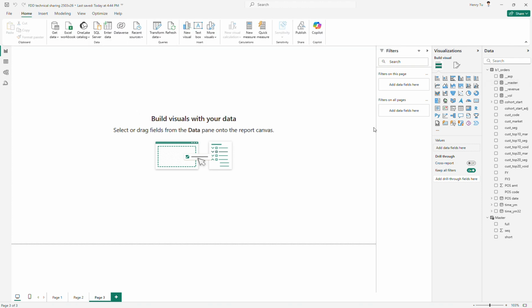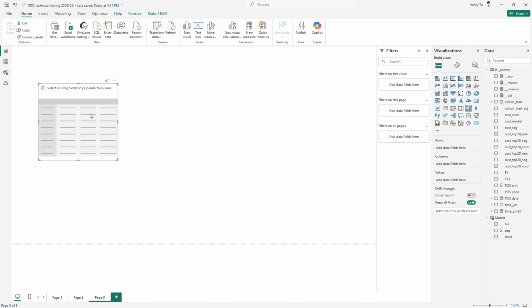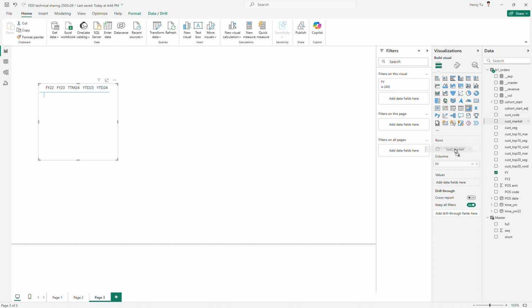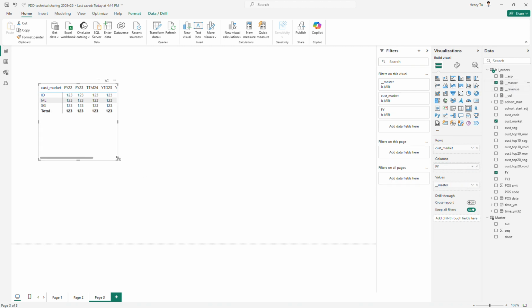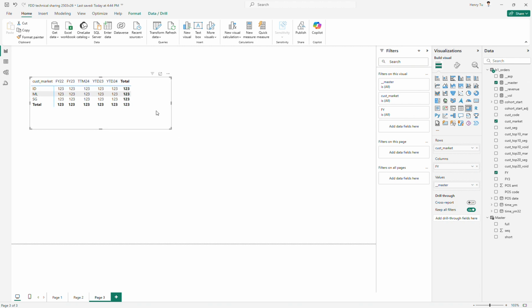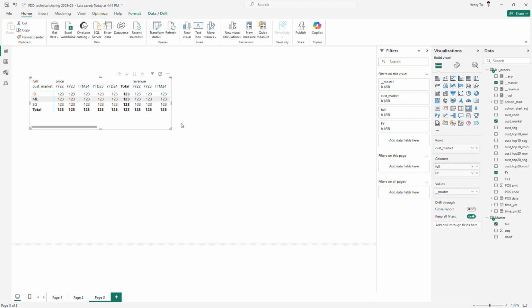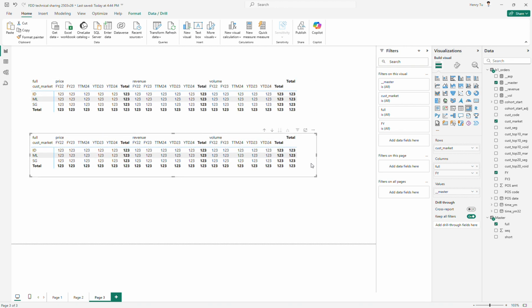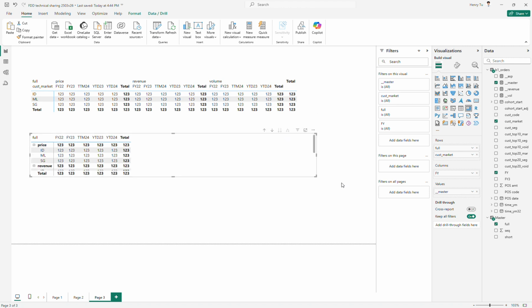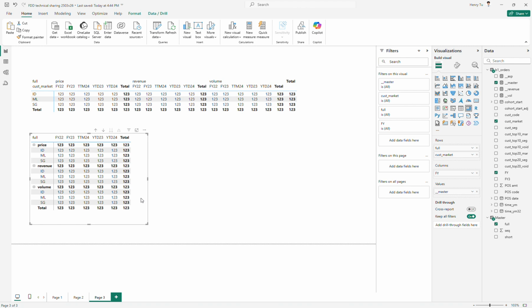Okay, so I will make a pivot table by FY in the column, by market in the row, and then by master in the values in here. Because I just write the dummy values, everything will be the same. I want to introduce the full name before the FY in here. So if I expand this one, it looks like this. And I will do another version of this, where the full name will be upfront, and then it looks like this. Okay, two of them.